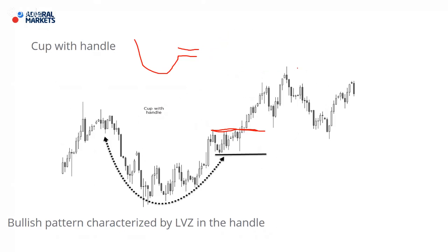Those are trigger-happy trades: breakout, retest, breakout, pullback, continuation. That is discretionary, how you will trade it, but you can trade it after the handle breaks. Cup and handle is a bullish pattern, so you need to wait for the top of the handle to break. If it doesn't break, if it indeed breaks the bottom, then the cup and handle is invalid, so you don't trade it.